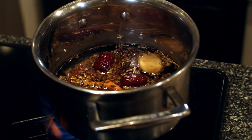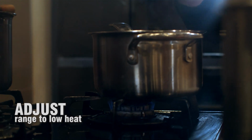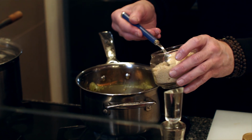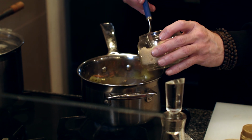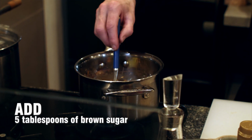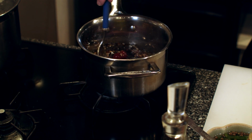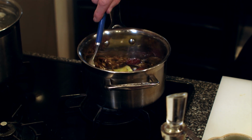Now we're starting to get a boil going on. We're starting to get a little boil. So now we're going to drop the heat down to low, as low as the heat will go on your range, so it gets into that simmering mode. For example, usually in the beginning I do like 1, 2, 3, 4, 5, that much brown sugar, and put it in, and make sure you stir it and that there's no lumps or anything like that. Just make sure it's fully mixed out.